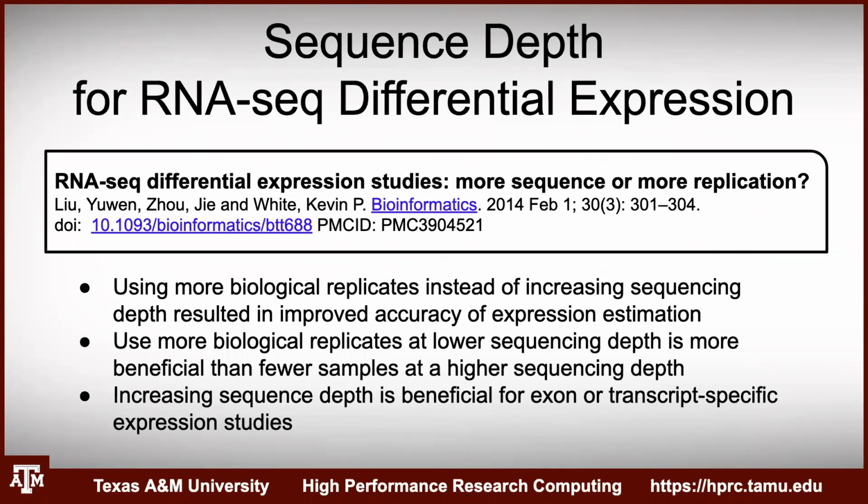All right, so this is something that pops up a lot at my job over in TIGS: people doing differential expression studies and deciding whether or not to spend money on deeper sequencing or more biological replicates. And the question is, what should we do? You should always go for more biological replicates. That's going to increase your capability to accurately detect differentially expressed genes.